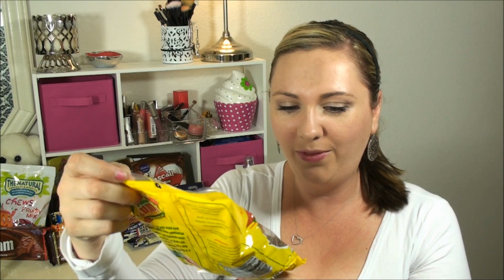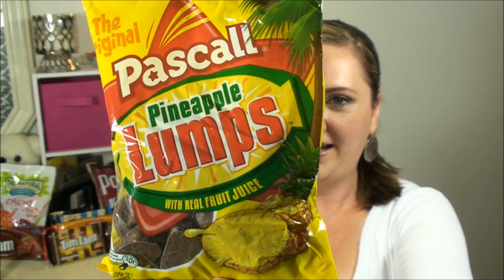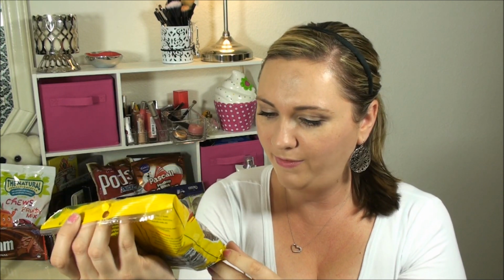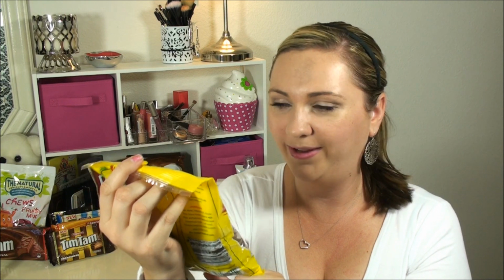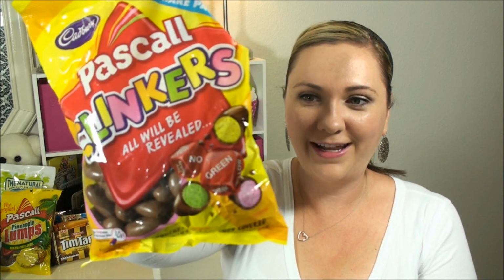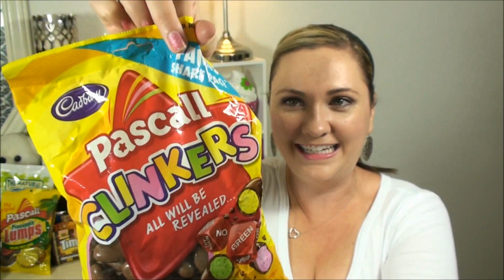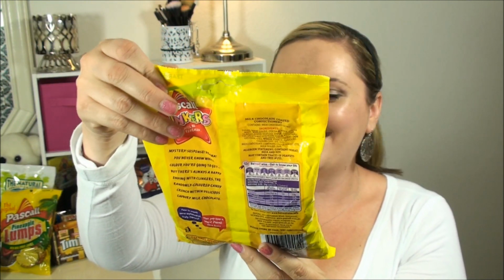Pascall Pineapple Lumps. And they're chocolate covered something or others. I wonder if they're actually pieces of pineapple. Glucose. I don't think they're actually pieces of pineapple. That's weird. In a good way. We have Pascall's Clinkers. That's so funny because that candy over there says it has clinkers in it, but these are actually just the clinkers. And it doesn't say what clinkers are.